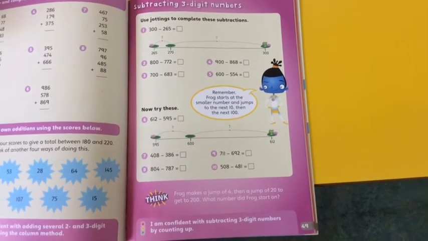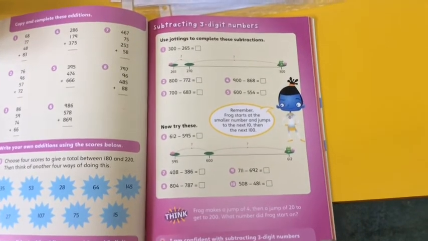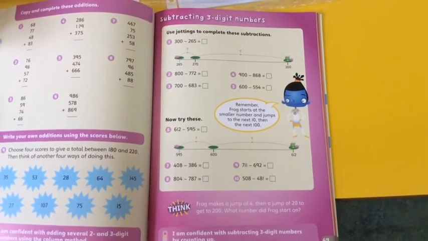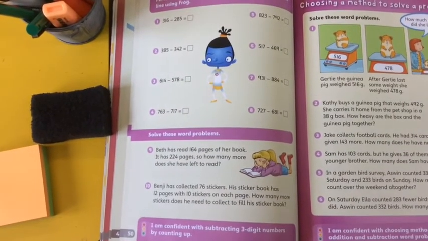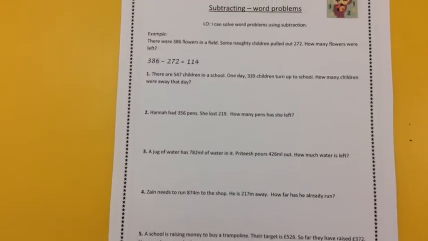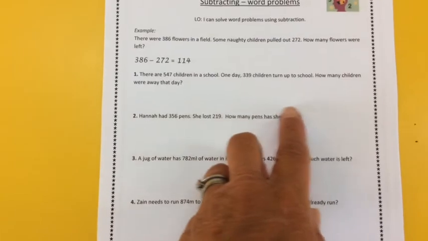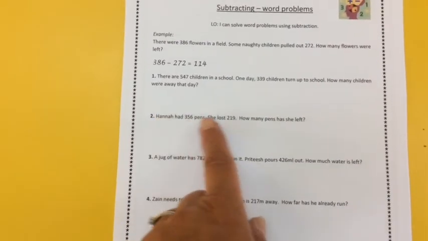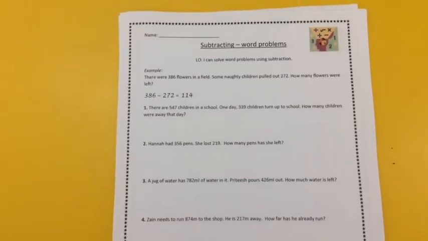If not, rewind the video and have another look. Now turn to your textbook again and you need page 49. Set it all out nice and neatly and clearly on your square paper, please. Then have a go at page 50, please, in exactly the same way. Here's some extension work which you'll find in the pack and the Google emergency folder. You're working with 3-digit numbers and word problems. You could show me your working out here in the gaps, draw your empty number lines and label them, or you could simply do it on the back.